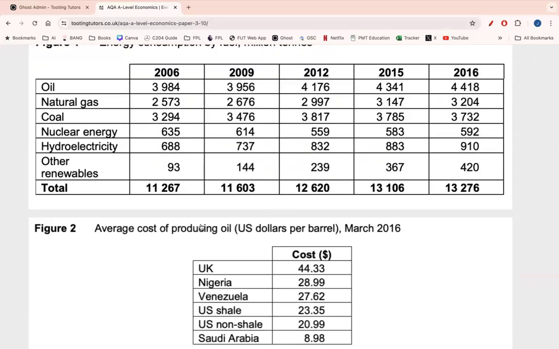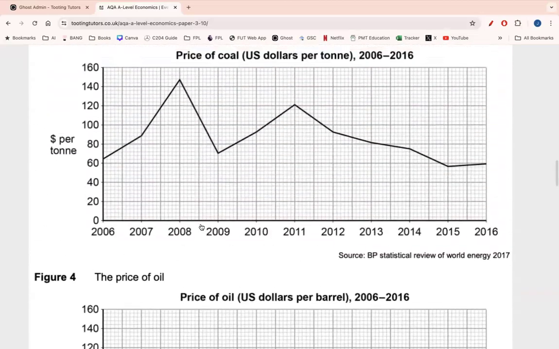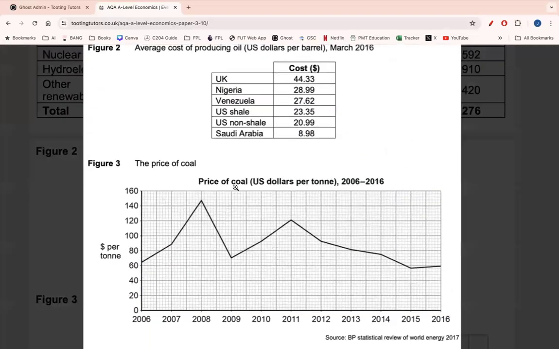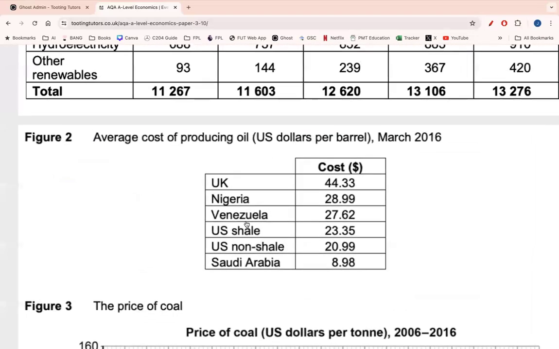There's 4 figures, so we can actually pick. I don't even like the look of this one, but we might have to. When I looked at it, I was just like, what the hell is that telling me? Because it's just telling you just from 2016. Exactly. So if you can make a point, then it's an easy one to evaluate. It's even worth writing one sentence saying figure 2 is limited because it's a static piece of data. It doesn't show how things are changing. And then you can just move on.